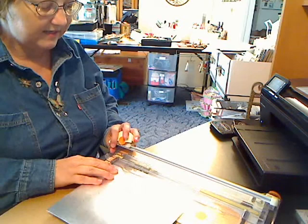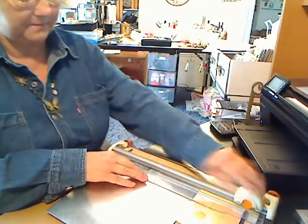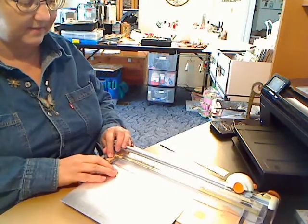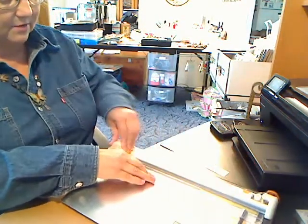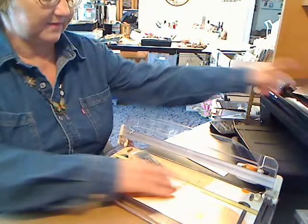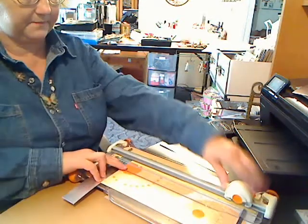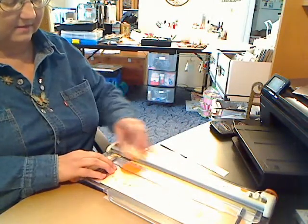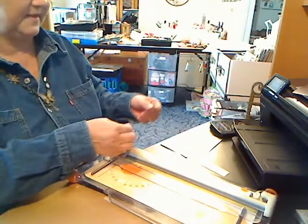I wanna cut off the box is what I'm doing. If you're doing a bunch of these, I'd advise you to do a bunch of them at the same time, and do it in a box on a table, and always save these. These are awesome. I've got a lot of little pieces, and just cut it right on off, and again, right on off, and you have the basics.